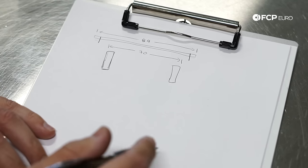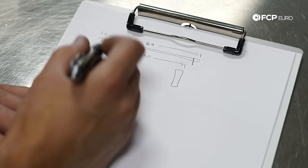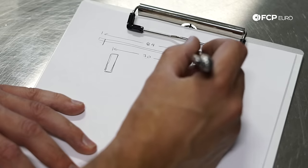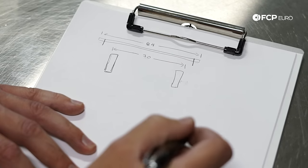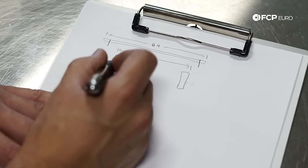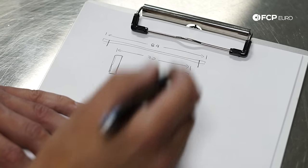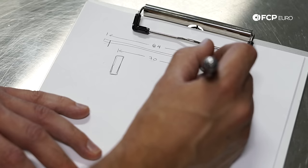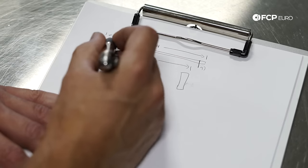Here's a quick diagram of the front of the car showing the tires, with a track width of about 70 inches. We cut the parallel bar PVC pipe to 84 inches. We're going to put a notch in each pipe that are exactly the same front to back, approximately 3 inches away from each wheel. Doing the math: 70 plus 3 plus 3 equals 76, so our strings are going to be 76 inches apart. We take our 84 inches, subtract 76, giving us 8 inches. Split that in half, so we measure in about 4 inches from each side to make our notches for the strings to run down the side of the car.